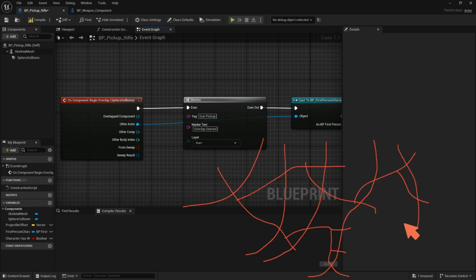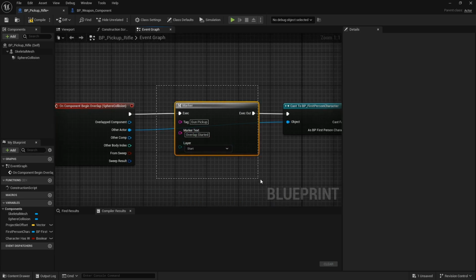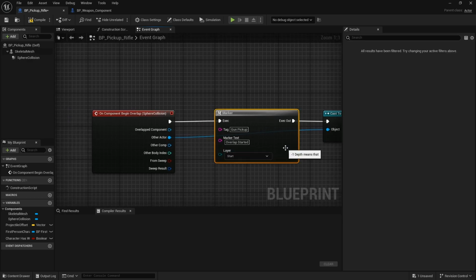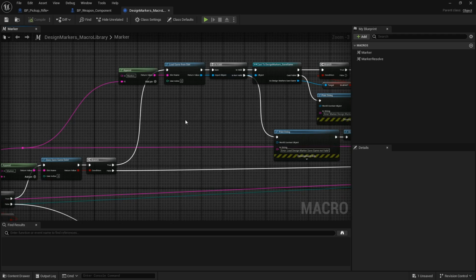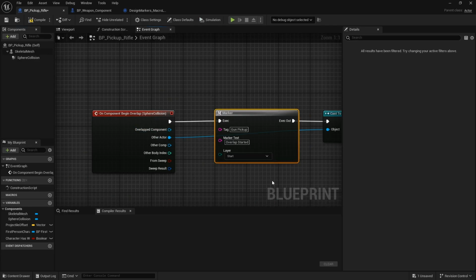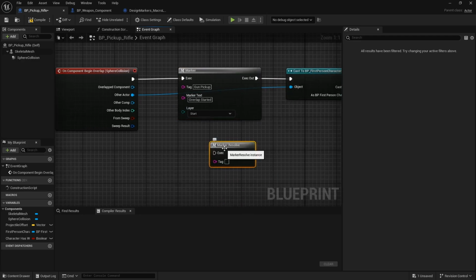I just like to look at it like that, because then I have a better idea of how deep into my code it went. It gives me maybe a bit better view. I'm still not sure if it's necessary, because it's an additional thing that you have to worry about when you're creating markers. One nice thing about it is that it defines start, because how this marker works gets a bit complicated, but basically we use a load save game and stuff like that, where we create a save game when we've hit the start one, and then when we get the marker resolve, when we hit this one, and we would also need, it will be like this basically.